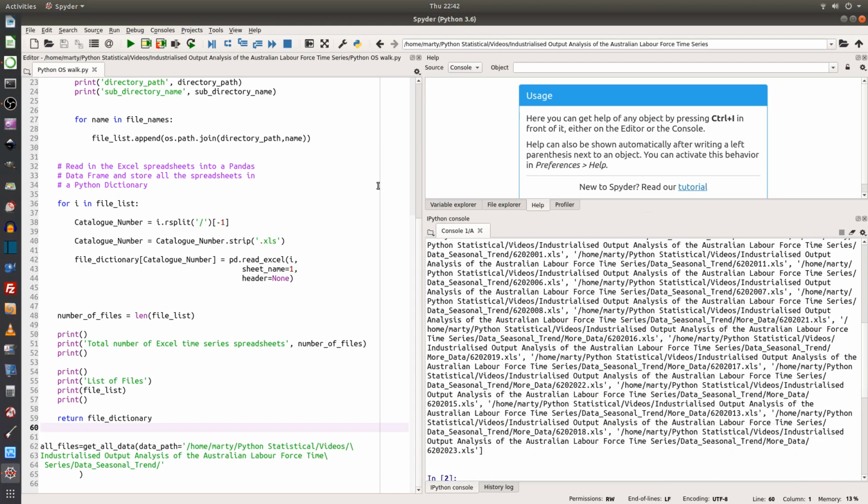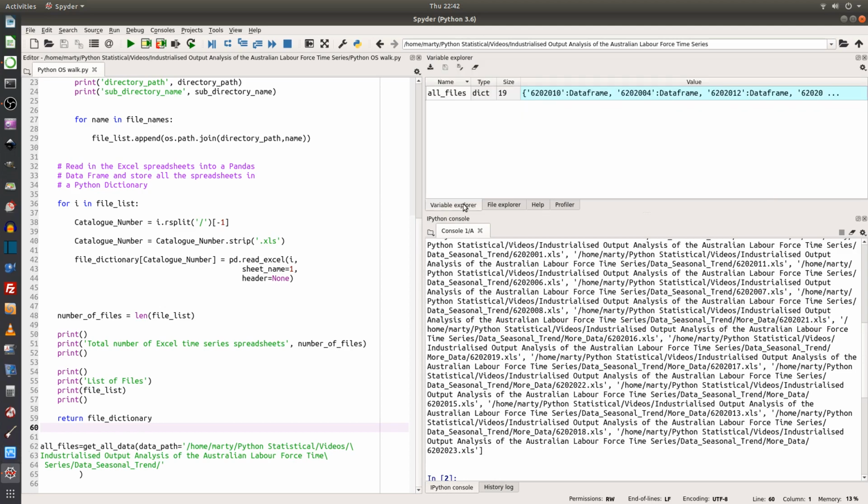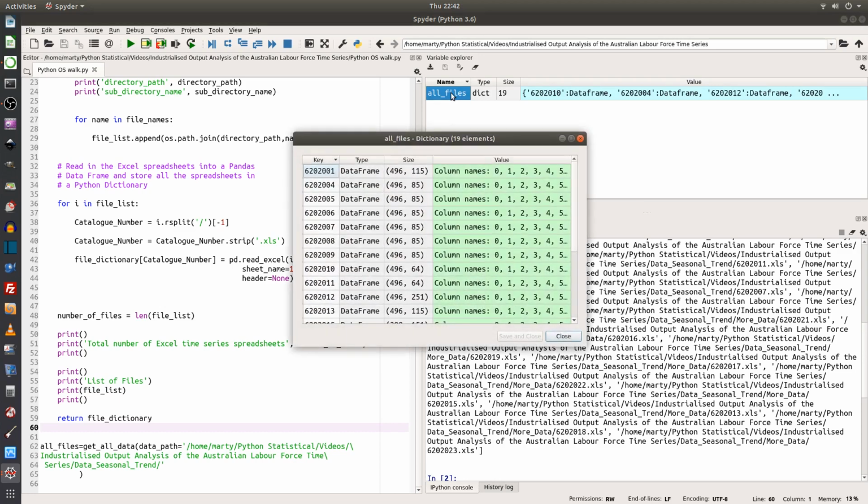So let's take a look at that file dictionary, which we called all_files. So we go to Variable Explorer, double click on the dictionary, and here it is. So I'll just expand that.